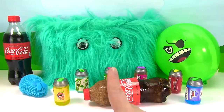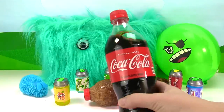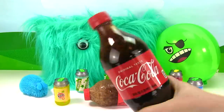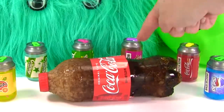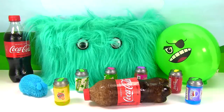Wow! So today, it is all about the slime and gummy soda. I mean, look how realistic this looks. Wait, that is real soda. And it's about to fizz all over the place! This fizzing soda is the look I was going for when I made this gummy, bouncy soda. I'm going to show you how I made that.